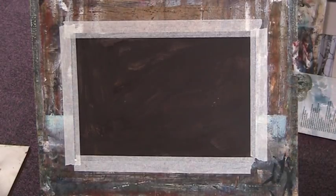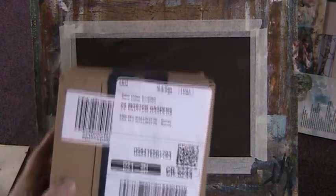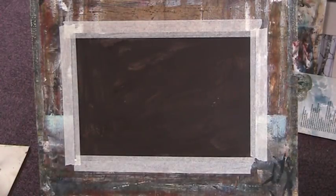So another tub of titanium white acrylic white, lovely Galleria. It's a half a litre pot. I buy most of it online now because it's much cheaper. There we are, look, all nicely wrapped. I'll keep the box to send that camcorder back, the dodgy camcorder.